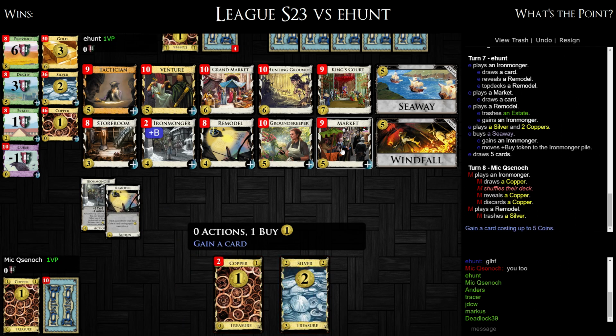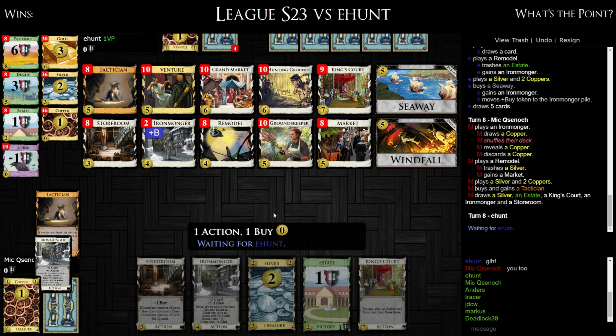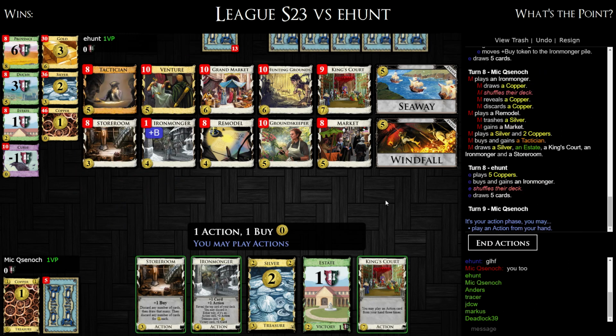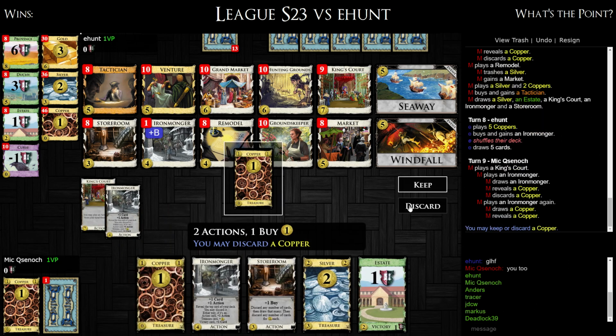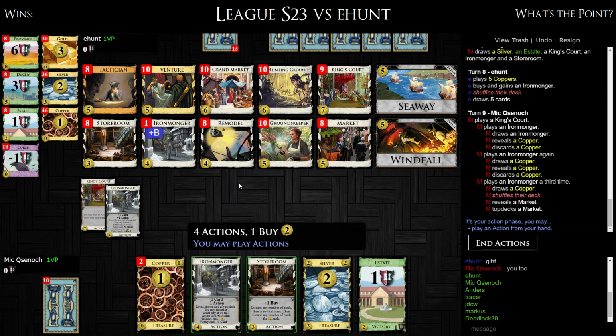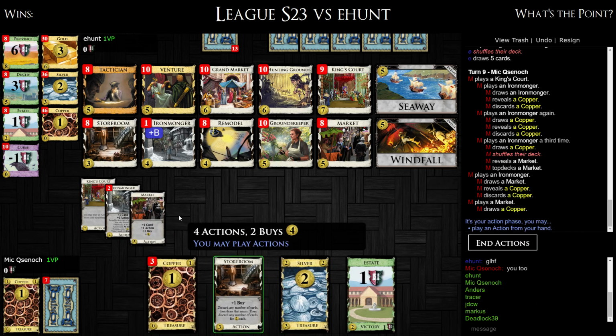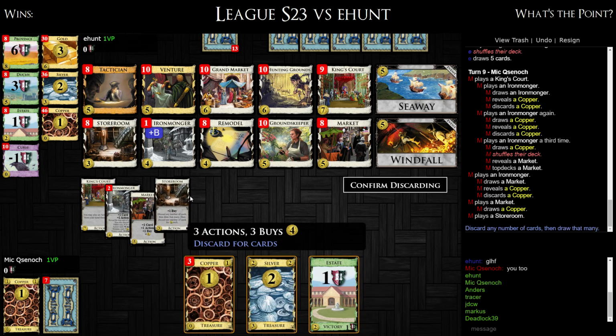Okay, I can kind of do what he did. Hopefully he still misses Tactician. So that was great that his Tactician bottomed. I'm not really in love with the Ironmongers over Markets, or probably too soon for Groundskeepers, because, well, they're okay. I'm not actually sure about that. I will do my best to get to my Tactician, of course. And then he doesn't have a Storeroom anymore.